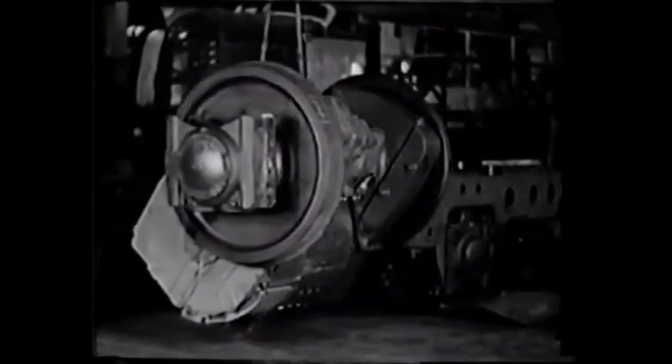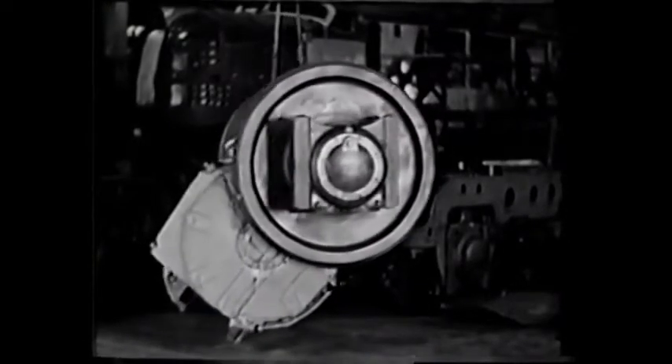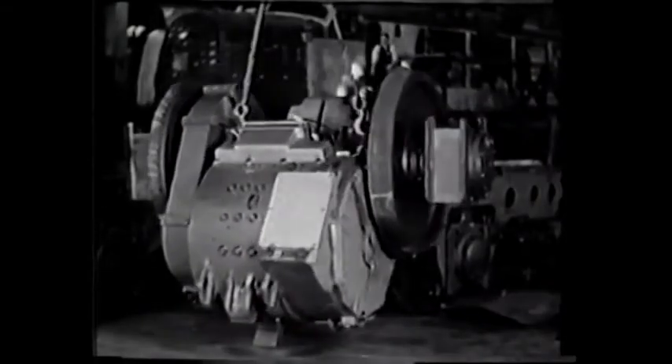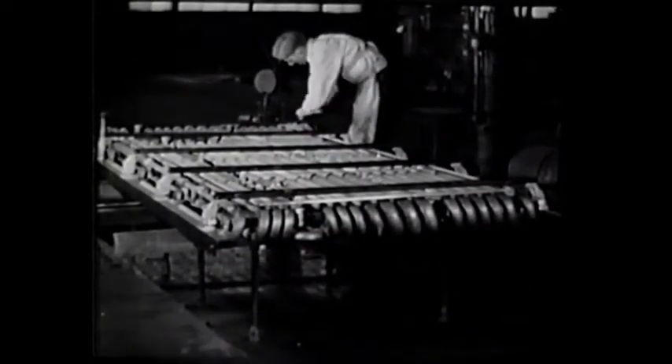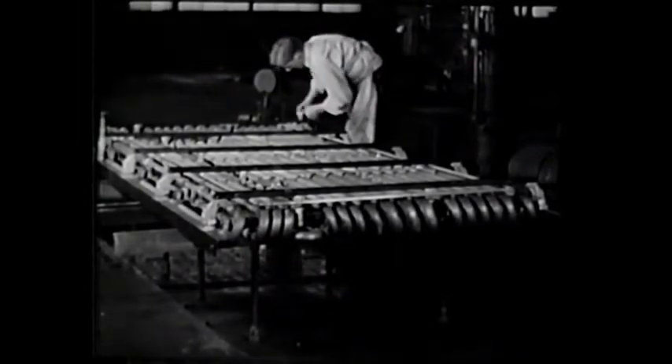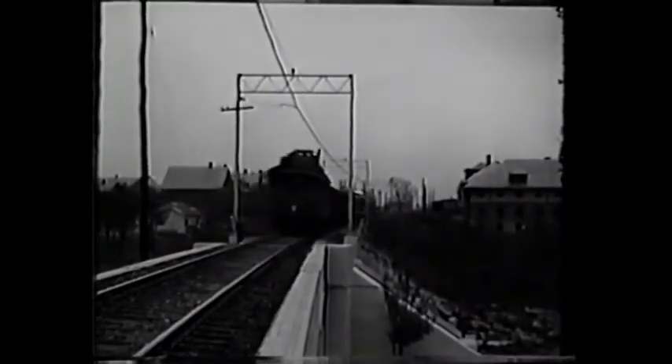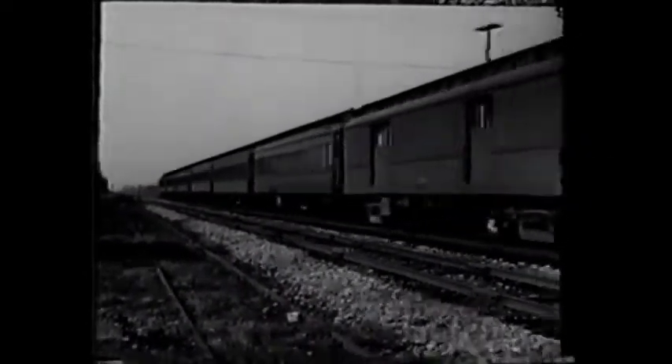Six of these big traction motors are used to drive each of the 2,500 horsepower units. When the engineer applies his brakes, the motors automatically become generators, sending electric current through a special water-cooled resistor, which reduces the speed of the train smoothly and easily. Following a light locomotive test, runs were made with a train of loaded coal hoppers having a weight equivalent to that of a heavy passenger train. Then, thanks to the cooperation of the New York Central, arrangements were made to use the main line between Erie and Dunkirk for more exacting running tests. With a train of seven cars, one 2,500 horsepower unit easily reached the 80-mile speed limit on this section of the road.